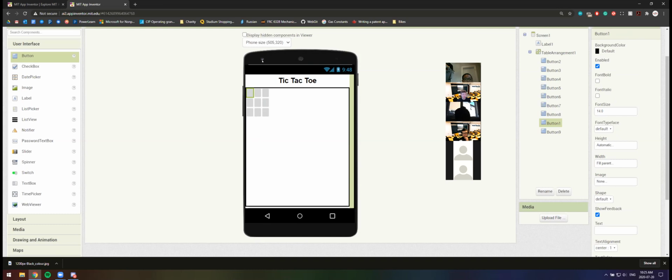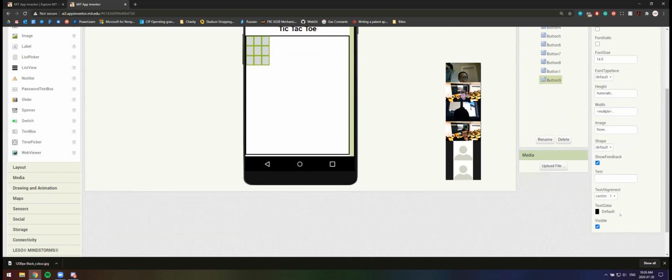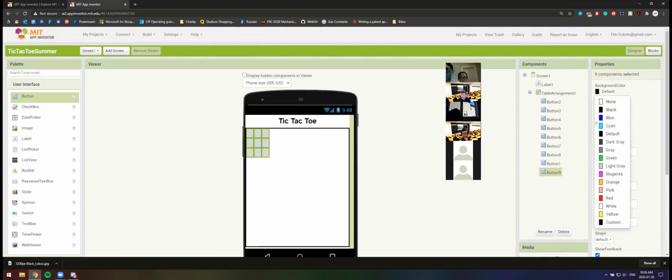You'll have to try out a couple of keys. I'm not quite sure how it'll work there. All right, but hold Control and then click on every single button, and you'll see they all get highlighted in like a green outline. All right, and then over here, you can go ahead and change something. Like for instance, if I change the background color, for instance, to blue, you'll notice all of them instantly change. I don't really want to do that.